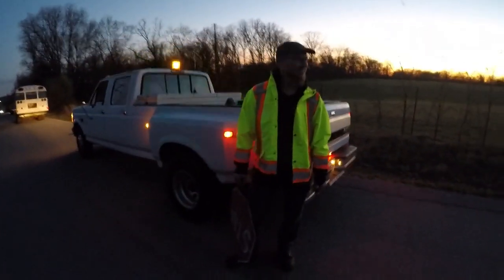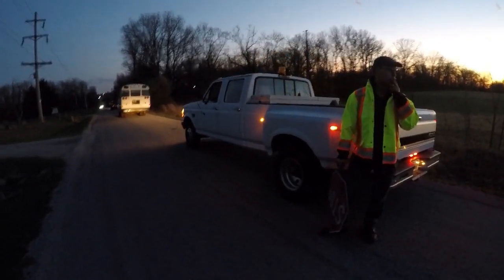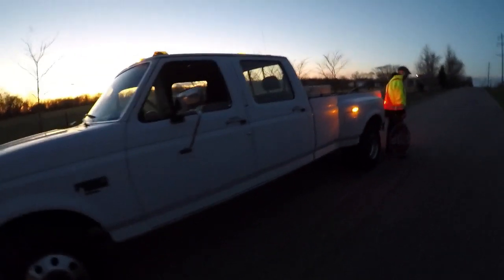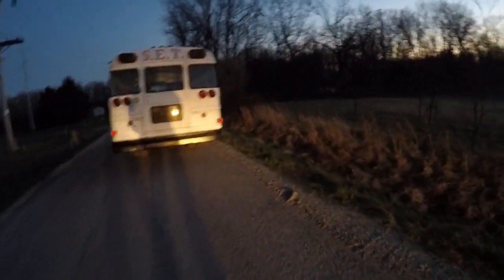Not a problem, guys. So we got the bus out to the road. Like I say, I'll show you some clips of that. Josh took them on his cell phone. I'll put them in the video. But we're out here on the road now. You can see we're staged. We got the beacon light on for people coming over the hill for safety. Josh is running the slow sign. Earl is driving the bus. So you can kind of see the scene here.